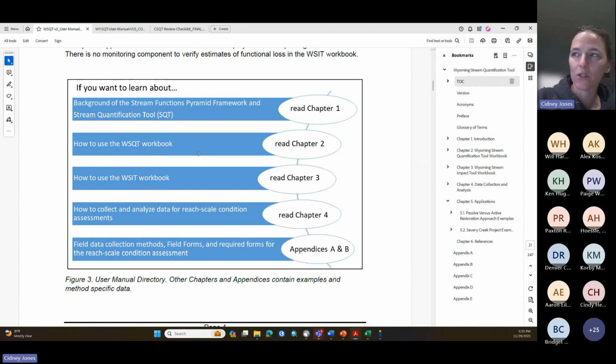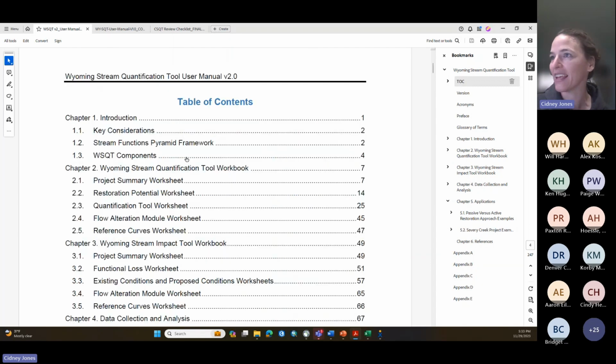If you are using the SQT workbook, you're definitely going to need to read chapter 4 because that one has all of the data collection and analysis for assessing parameters and calculating field values for each metric. And then the appendices, I'm excited about the appendices, but if you're looking for field data collection methods, field forms, those are in Appendix A.